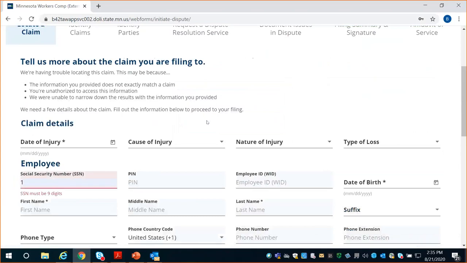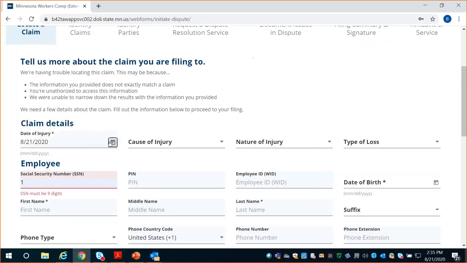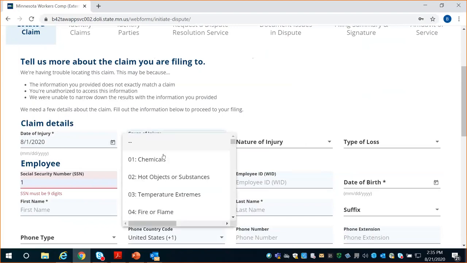Whereas the first time it pulled up the George Jetson claim for me, this time the system didn't recognize anything with the file number, just the gibberish I gave it, and the last name of Gamgee. So it's now saying, hey, we can't identify that claim, so give us a bit more information. This is the process of making a claim shell. I'm going to say the date of injury was maybe August 1, and I could fill in as much of this as I can.